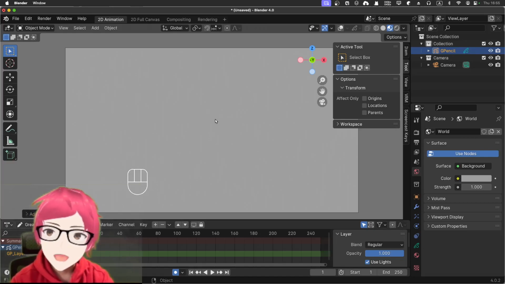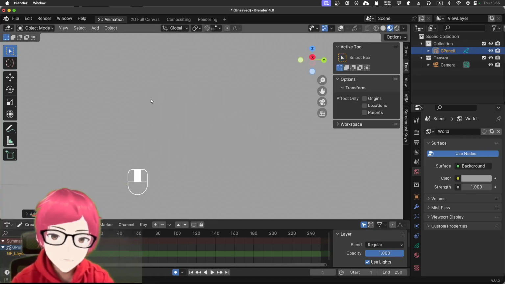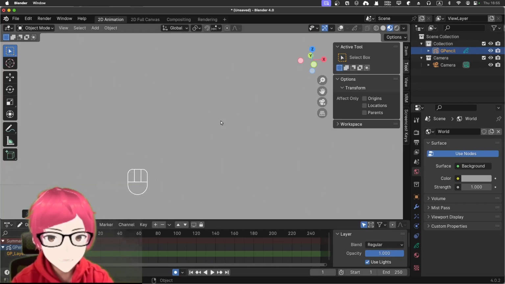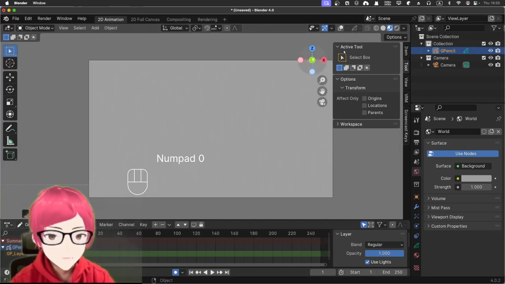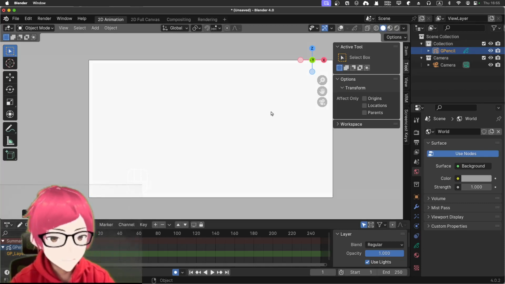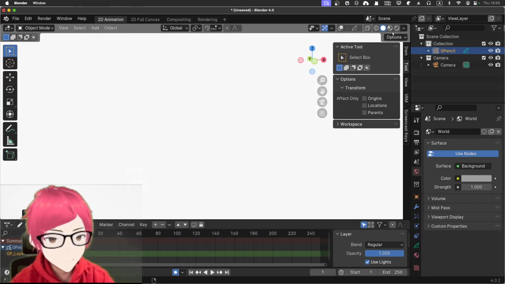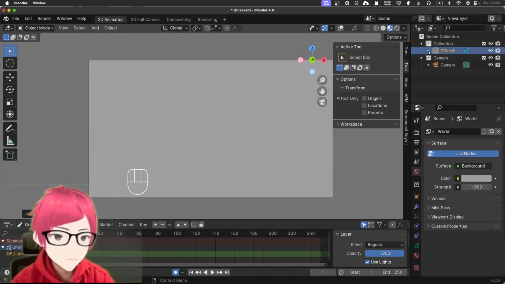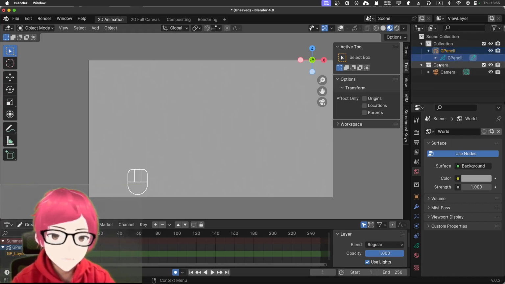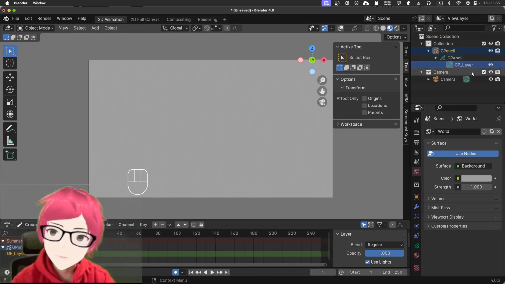Okay. Once you add that, you will notice that nothing happened. What happened? Nothing happened. Okay, so that's weird. And if you look here, nothing happens on whatever mode that you are in. Okay, but still, you actually generated a grease pencil. If you just click here, you can see a grease pencil object has already been created, and inside we got a grease pencil layer.